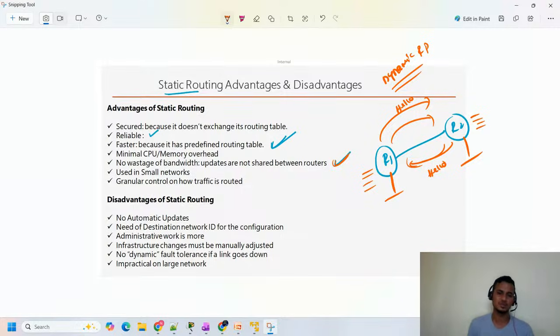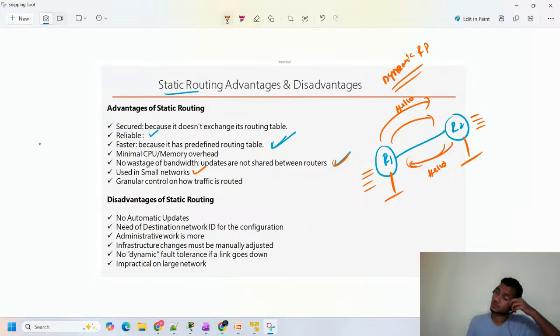See, this point is fine for the interview, but in the interview you can say that it is used even in the data center also. Static routes are used in the data center. In some cases, you will have a core layer, distribution layer, and access layer. If you want to point a route from your access devices towards your core switch, even in the data center scenario you have a static route. Static route is very important, okay?